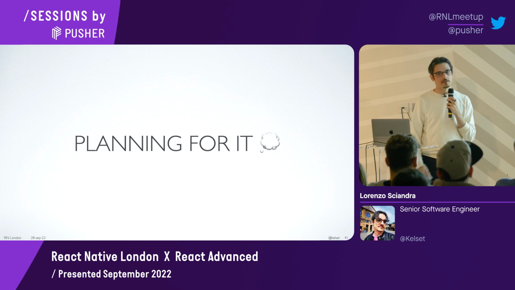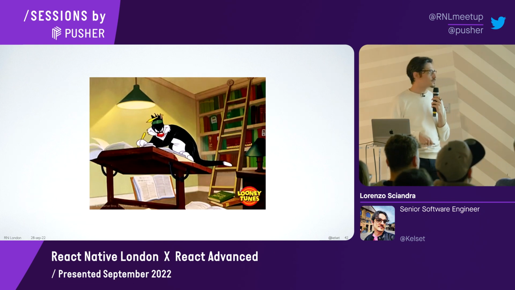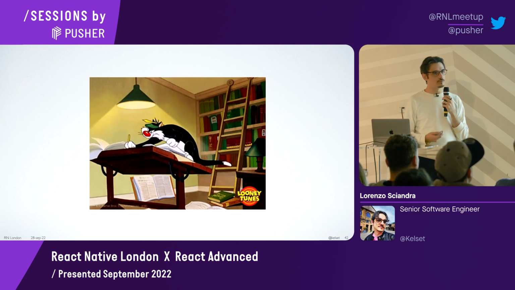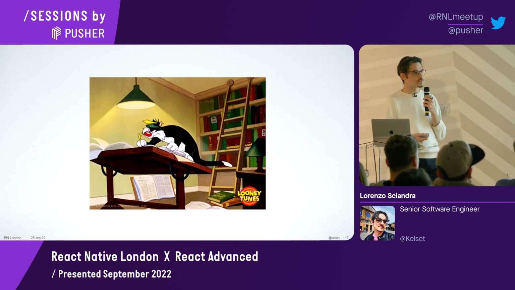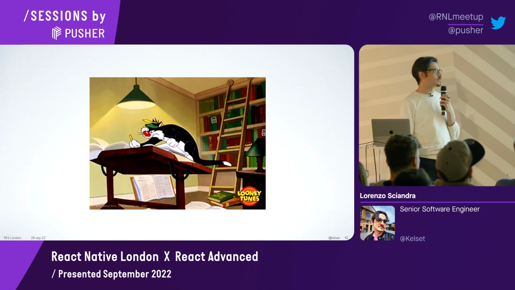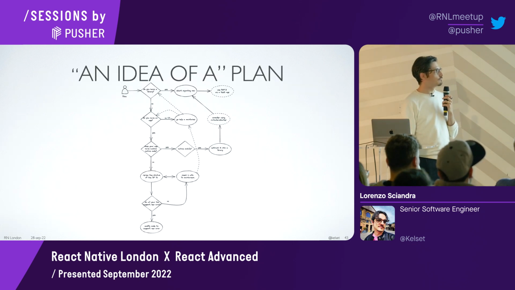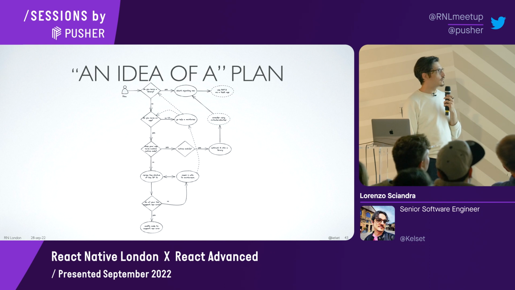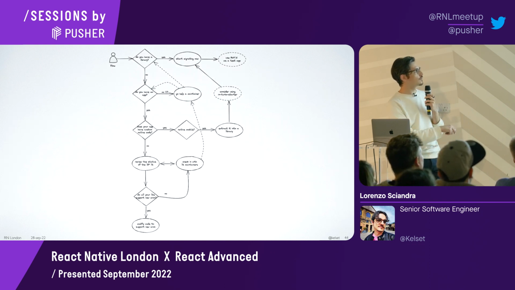But because it's a big company, we need to plan ahead. And planning ahead means that someone needs to sit down in a room and come up with an idea of how we can do these kinds of things. Because it's not something that we can do easily. Code bases are massive. So the best thing I could come up with is kind of this. I know it's a bit small, so let me try to make it bigger.